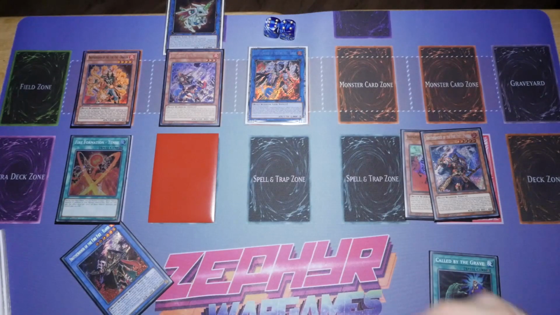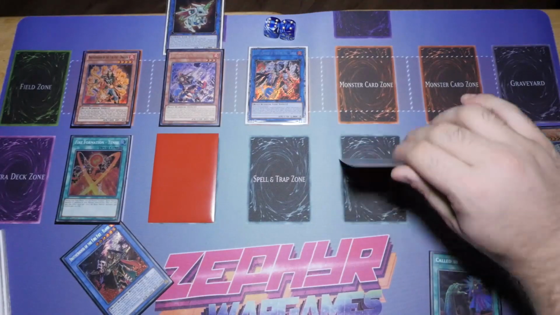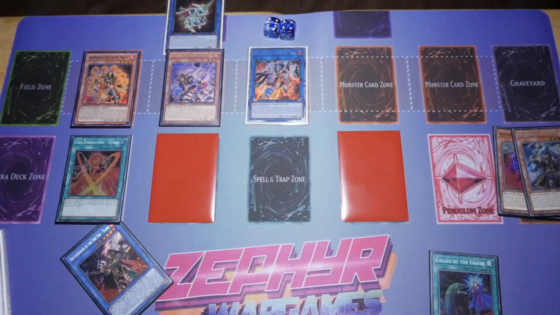Purely because we can then use Rooster's second ability to set the Fire Formation spell or trap directly from our deck, and we are going to search Domi, which is of course the ritual spell, so we're going to set that directly from our deck. Now of course from this hand it hasn't been the best because Raven would have let us extend a little bit further, but it's still been very good nonetheless.